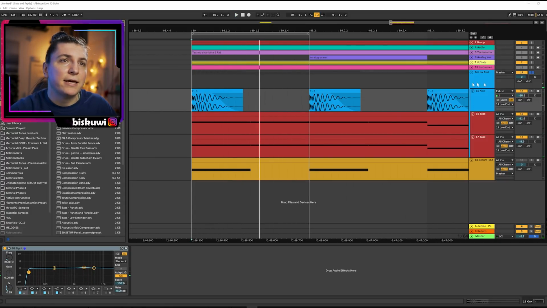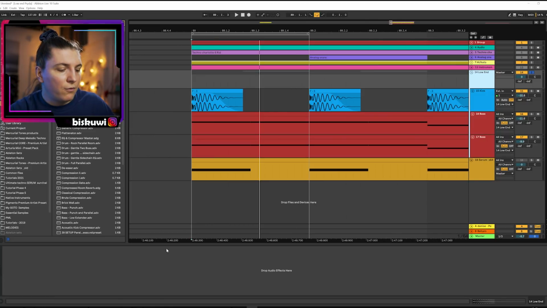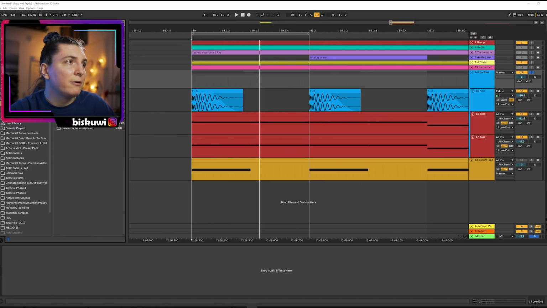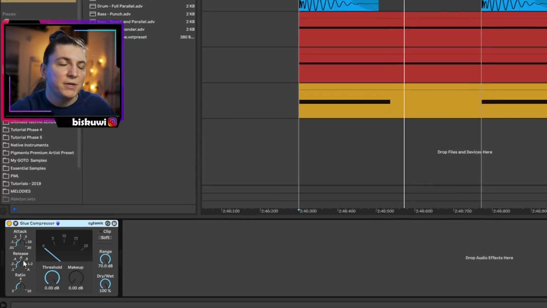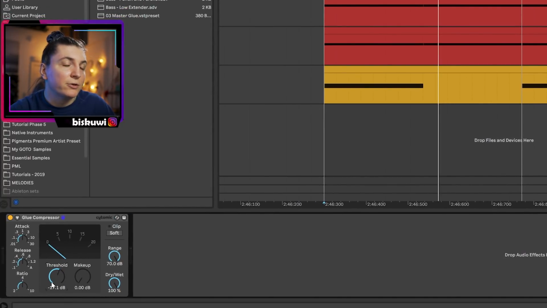And once this one is done, you can definitely go here and add something like a glue compressor to make it maybe a bit more glued together. You don't need to do this one, and it's easier to make this one wrong than right. For example, one of the things that a glue compressor does, if you don't have experience with it, is that the moment you bring that threshold down, it will duck your low end, especially sub, much more than your highs.